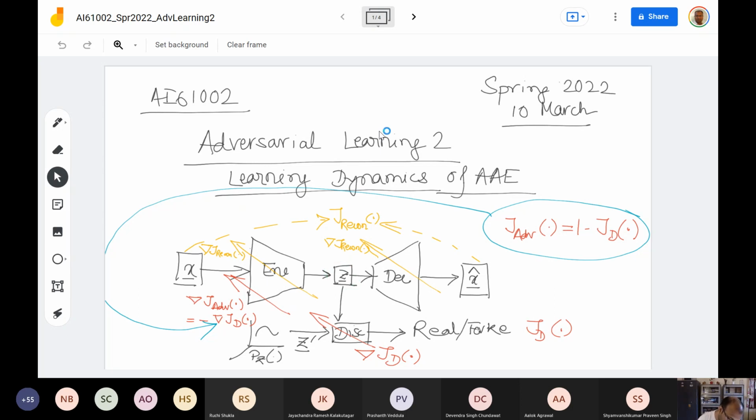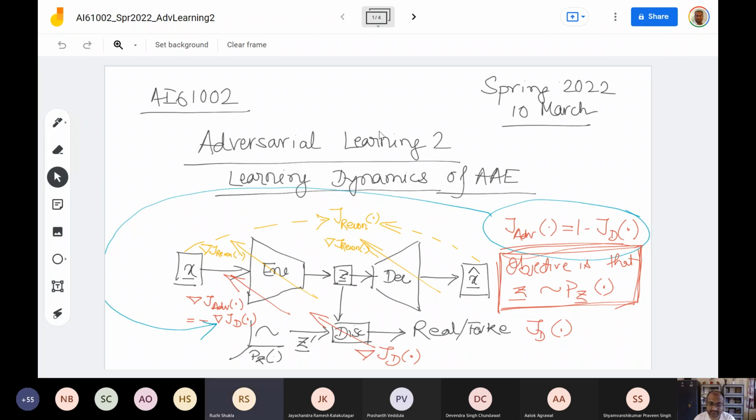So let me write it in bold. The objective is that Z follows PZ. This is my clear-cut objective. If my PZ is a zero mean unity variance distribution, then my Z should be a tensor which appears as if it is drawn from a zero mean unity variance system. So I want my Z to follow this system. Initially, it's not going to follow, but at the end point, that is what I want to achieve.